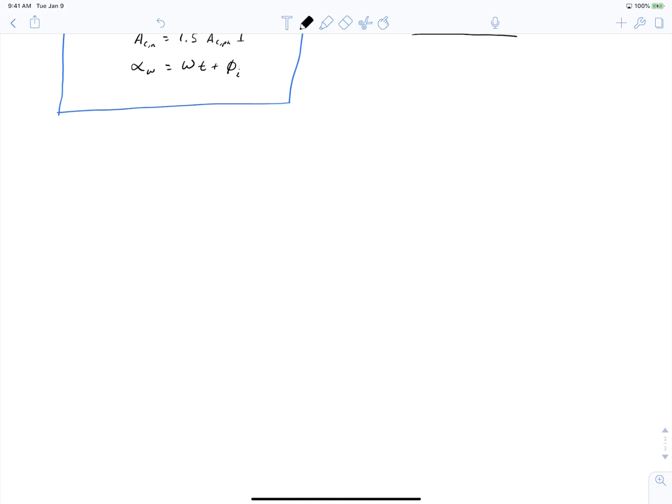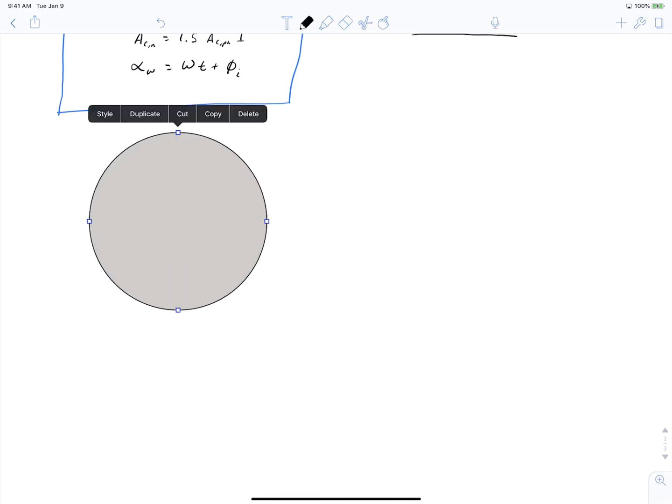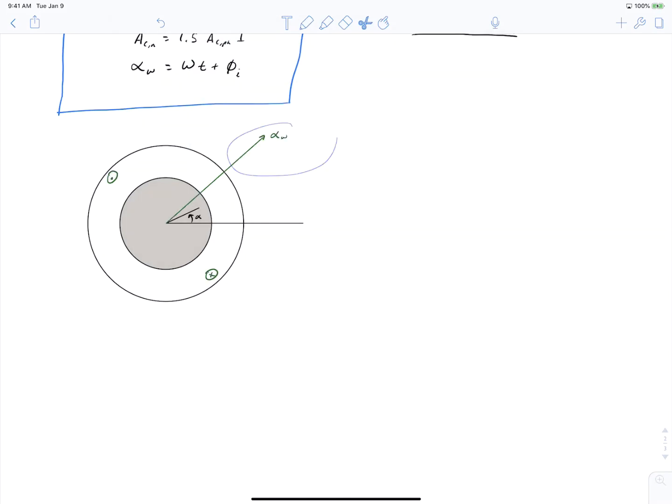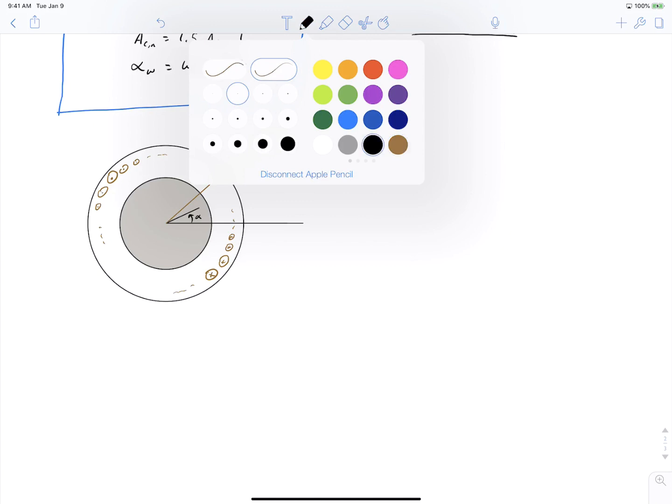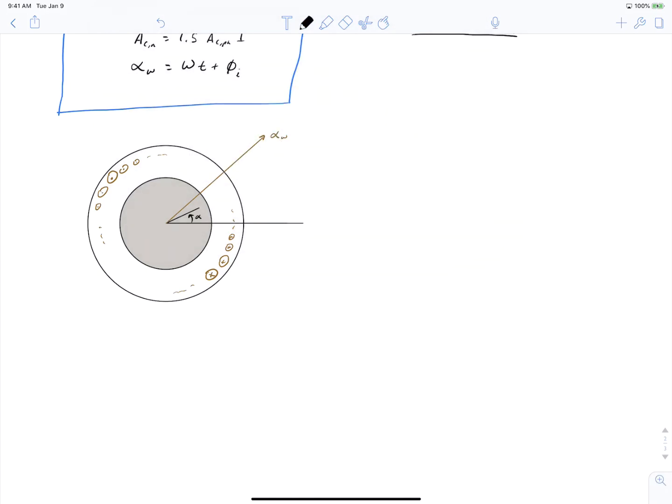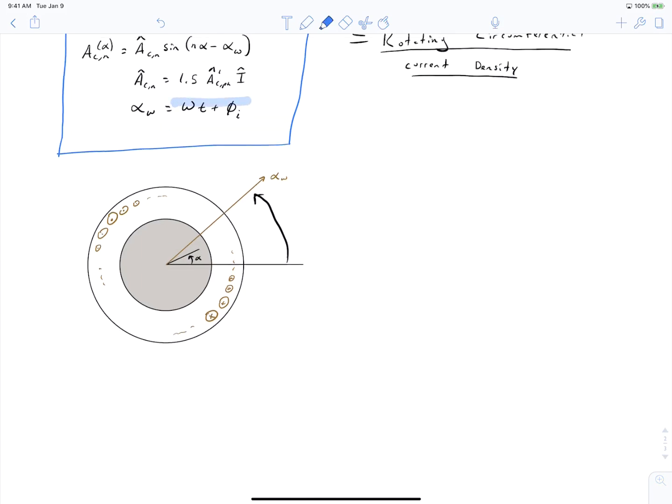And we can sketch a physical interpretation of this as the following. In this case, you can see that we have a winding that's centered about this angle alpha w, where alpha w is this expression right here. That means that alpha w is rotating with time. It's increasing. Alpha w is traveling this way. And as time goes on, this whole winding rotates counterclockwise. Then we can also sketch this as a linear diagram.